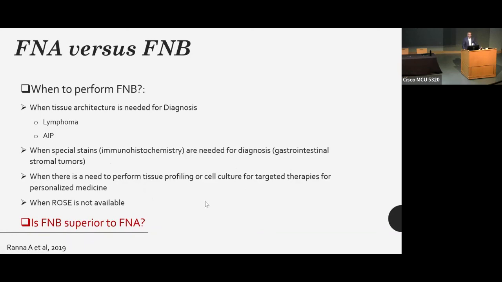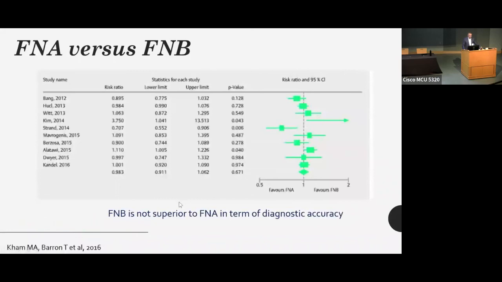And now we got to the question, FNB versus FNA. What do you use? What should we do? We can see here Dr. Burns' study, a meta-analysis from 2016, looking at FNB, not that different from FNA in terms of diagnostic accuracy. But later on, we looked at FNB without ROSE versus FNA with ROSE. If you don't have rapid on-site evaluation, FNB is as good as FNA with rapid on-site evaluation. But what's different about FNB is that it gives you even more tissue, which is enough to evaluate for other things.